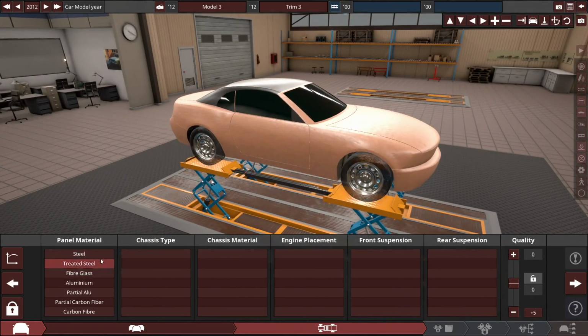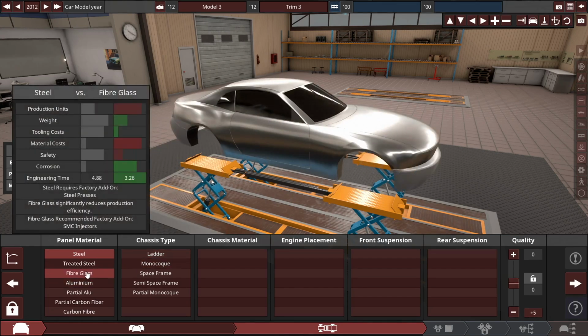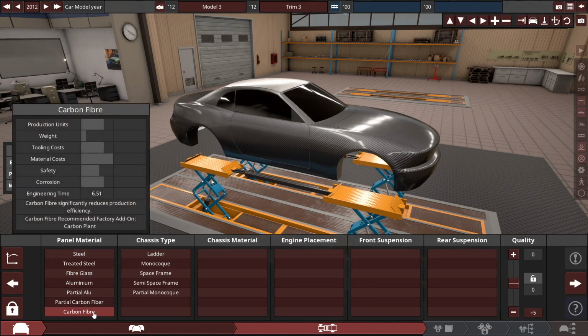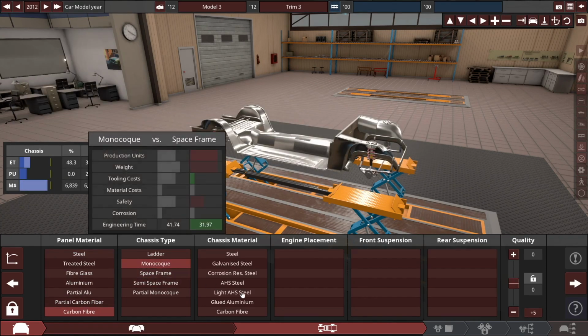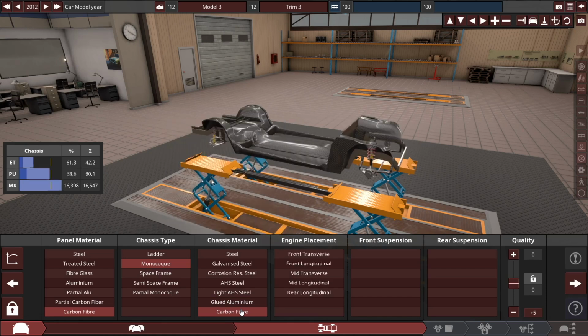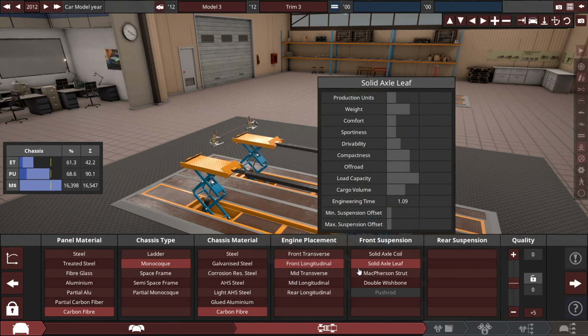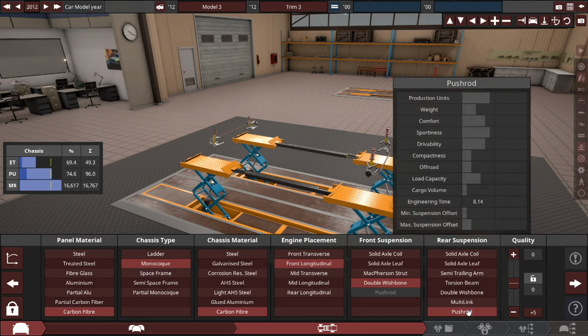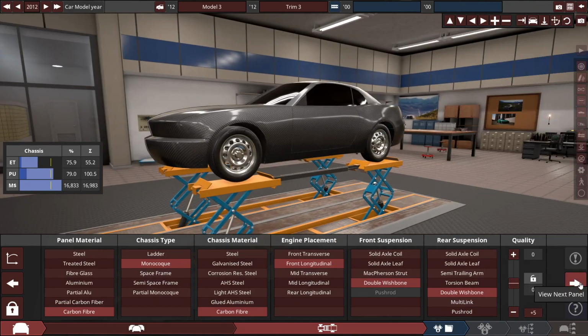And yeah, we're gonna choose our materials. Steel. Yeah, let's do carbon fiber. I might choose steel to make the car heavier, just in case. And we're gonna go with longitudinal McPherson strut, since it does have independent. Well, actually, we'll choose double wishbone and multi-link. Well, double wishbone on both ends, since it does have independent suspension.